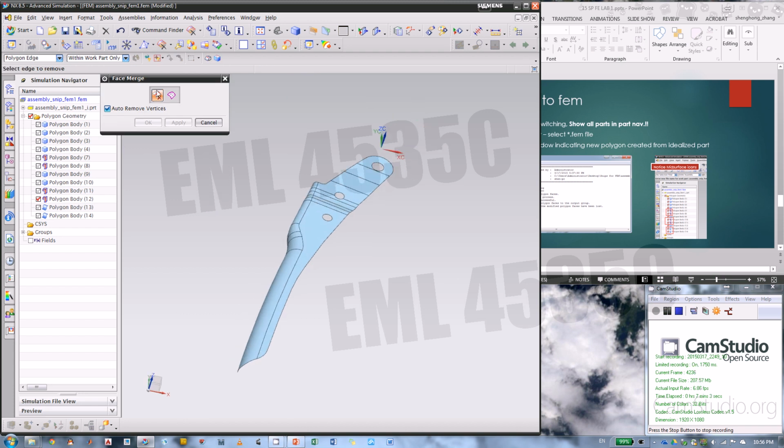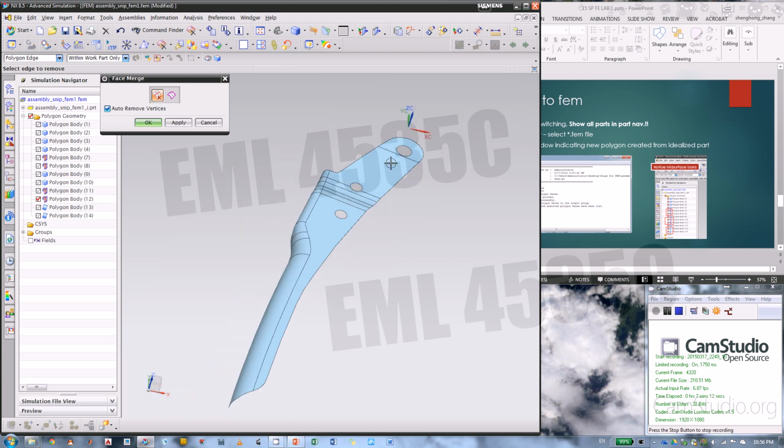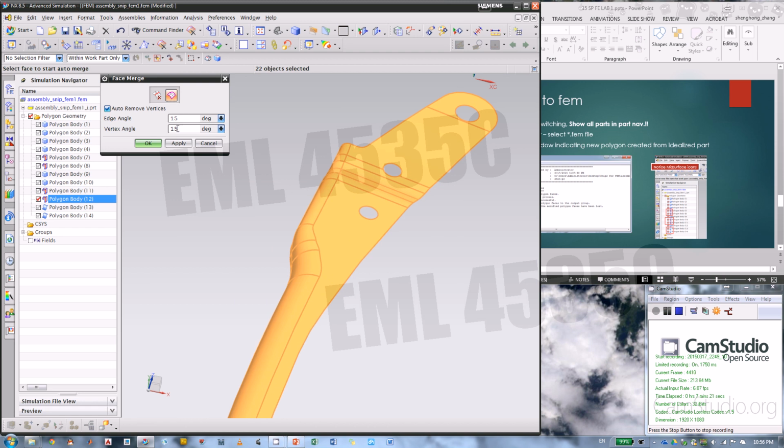Okay, we have two options. One option is you can move the edges between two faces, something like this. Another option is just pick any face you want to merge. I'll box select everything, and if they are within this angle, then it'll merge them together.